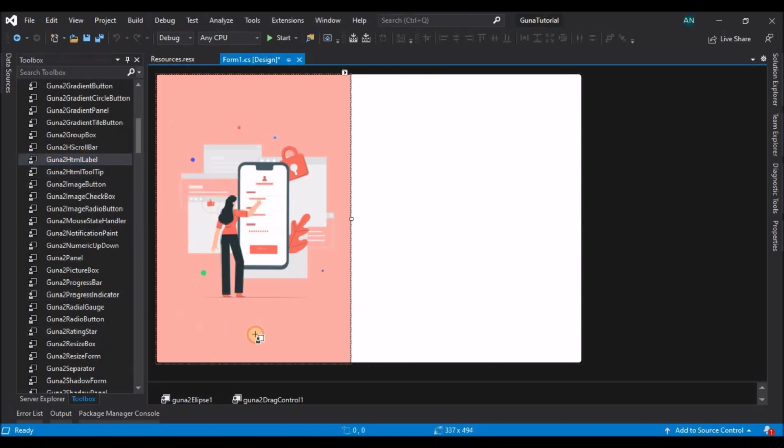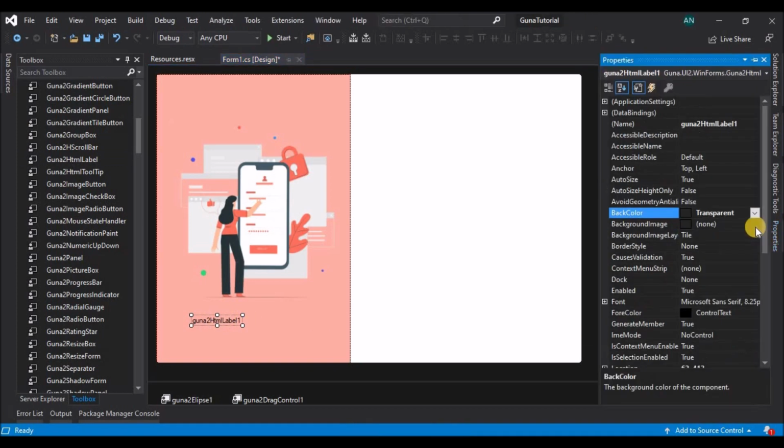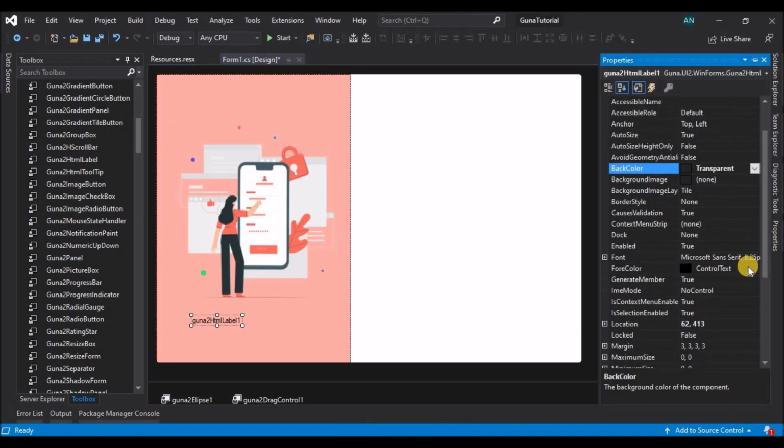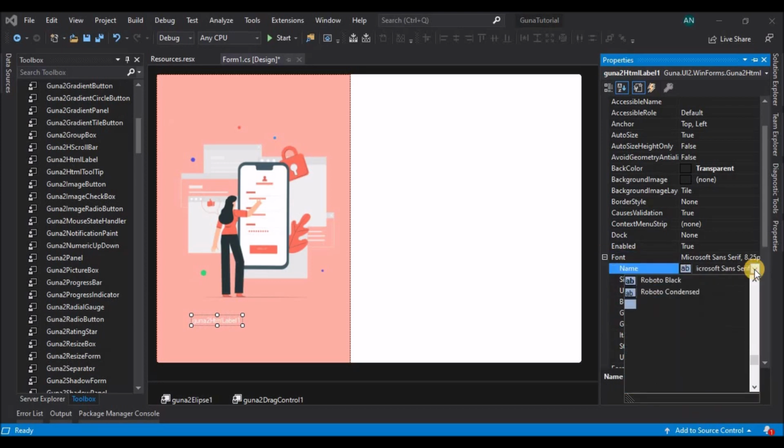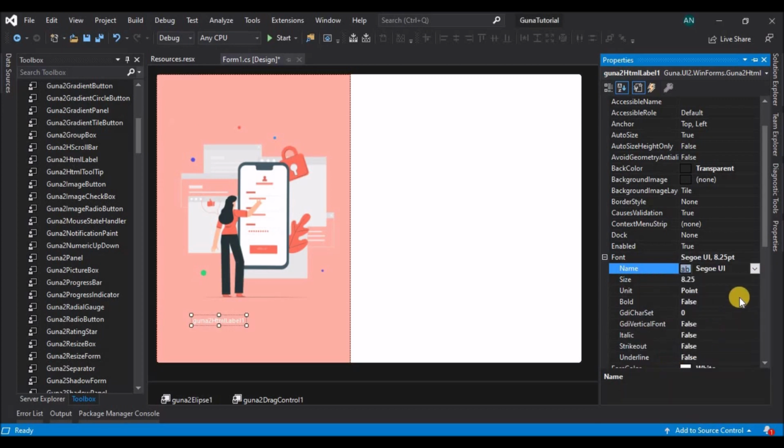I will use an HTML label below the image. Change the fore color to white and change the font and also change the size and the font weight to bold.